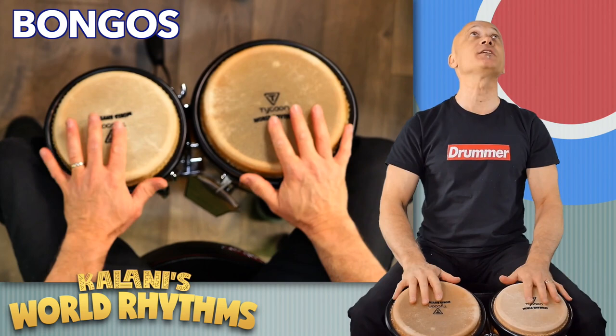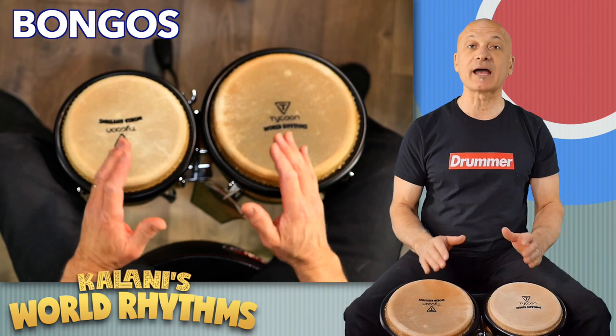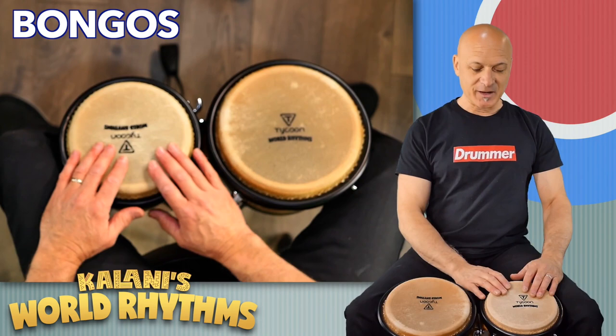And of course, when you place the bongos, make sure that you angle them away so the heads are facing away from the player, because that's more like the natural playing position, right? Which would be holding the bongos between your legs. And when you do that, the heads are away. Don't face them towards you. It's not a console. So aim them away.